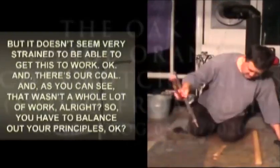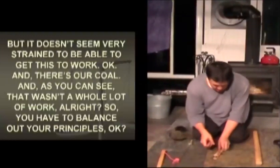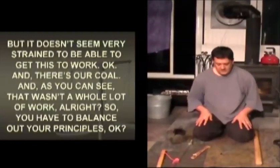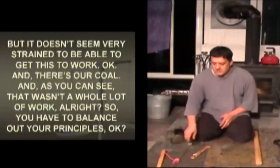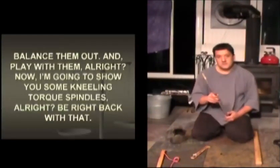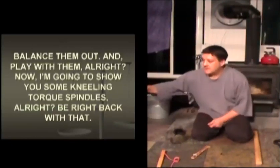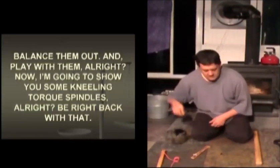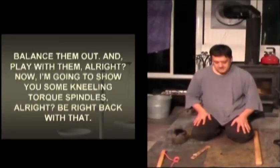And there's our coal. And as you can see, that wasn't a whole lot of work. All right. So you have to balance out your principles, okay? Balance them out and play with them, all right? Now I'm going to show you some kneeling torque spindles, all right? Be right back with that.